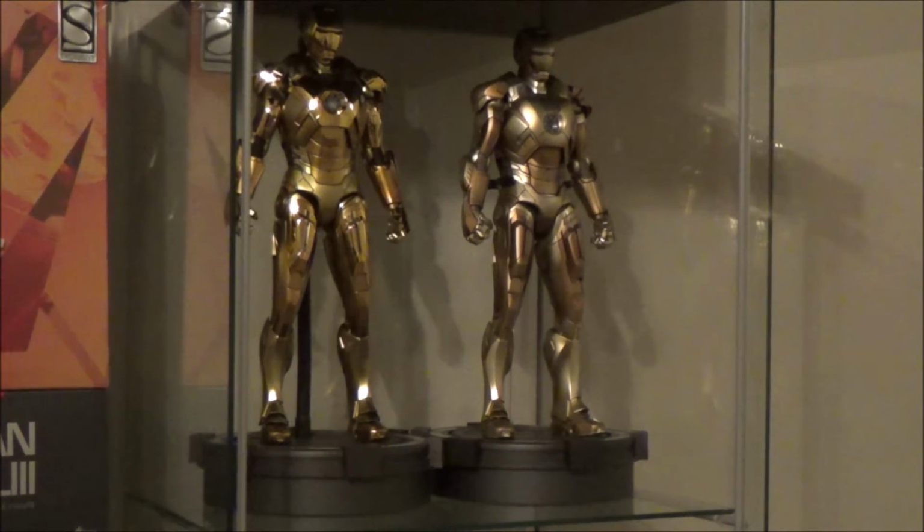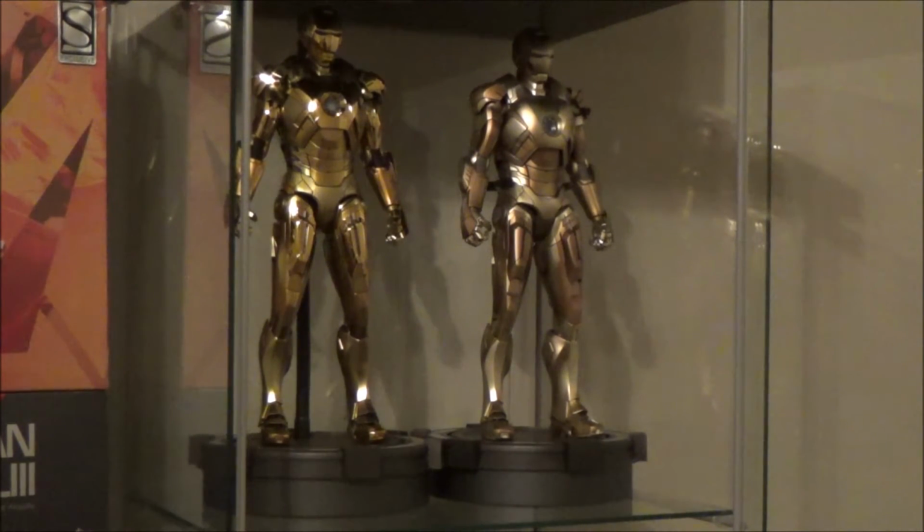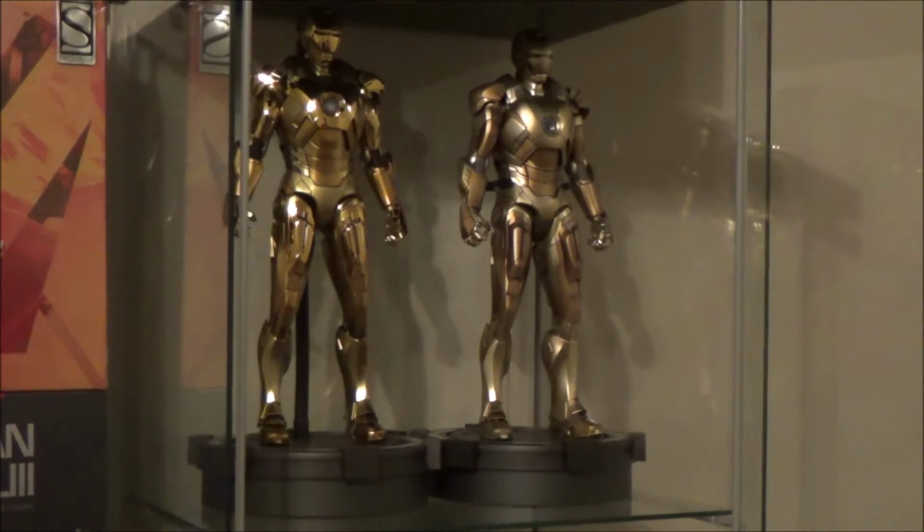But for this one, I'm going to do 2 in 1, and they're both the Midas, but the one on the right is the Hot Toys 1/6 scale Midas. So it's the Mark 21, and that one's from Iron Man 3. It was a summer exclusive back when. The one on the left is the chrome-plated version, the China store exclusive that just released. I'm going to go over the similarities and differences in them too, and some defining features, and then give you guys my overall opinion.